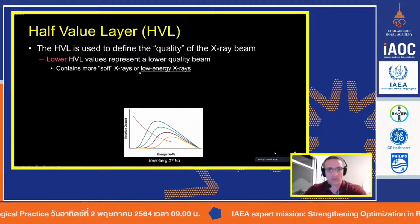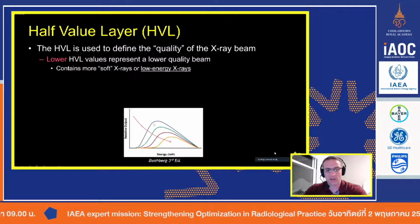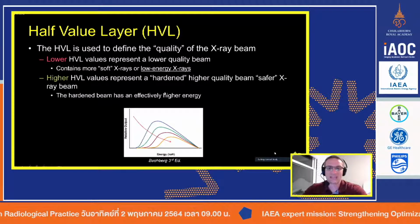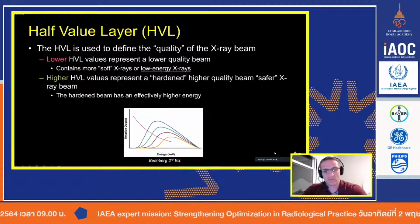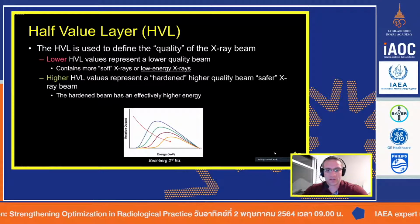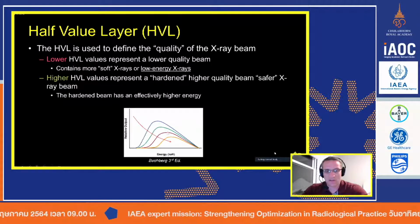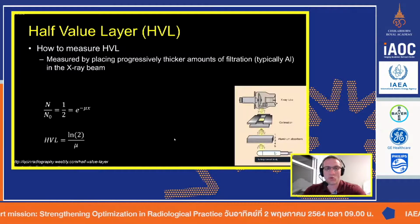And we do that for this purpose right here: when you use more filtration in the X-ray beam, you're absorbing these lower energy photons, X-rays. And that's a good thing. It creates less skin dose, so it's a safer, quote unquote, X-ray beam. But the other thing it does is you can see the average of this profile. You see how this peaks right here. Let's just assume that's the average of the profile. Now, if you add a little bit of filtration, it shifts a little bit to the right. And if you add a little bit more filtration, now the average is shifted a little more. It keeps shifting towards higher effective energies. It makes the beam more penetrating.